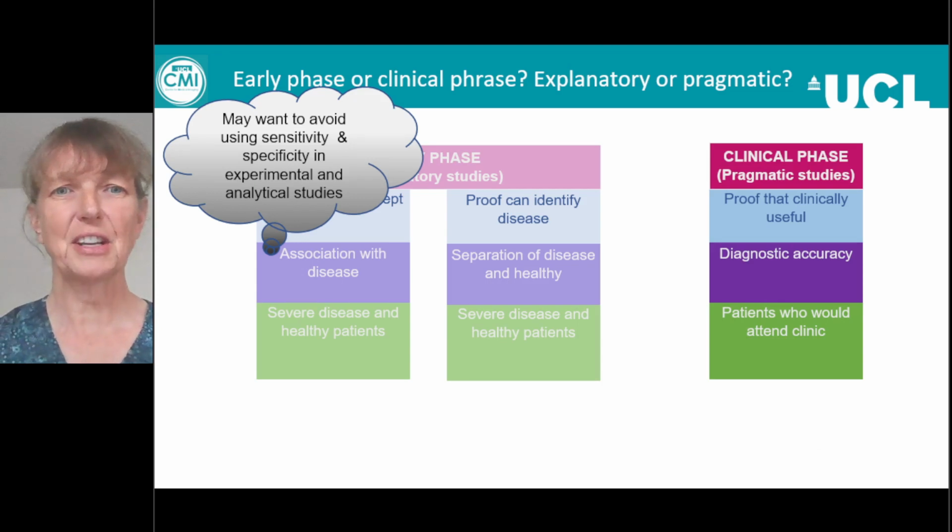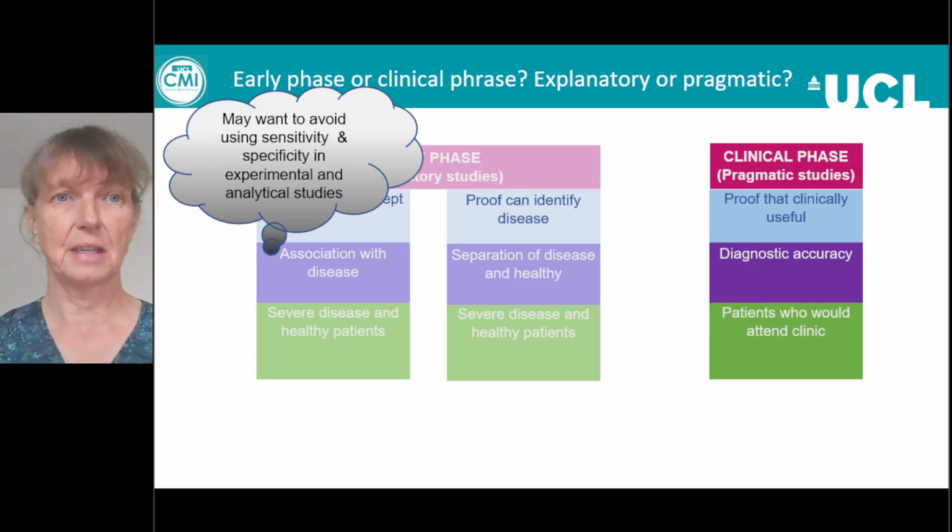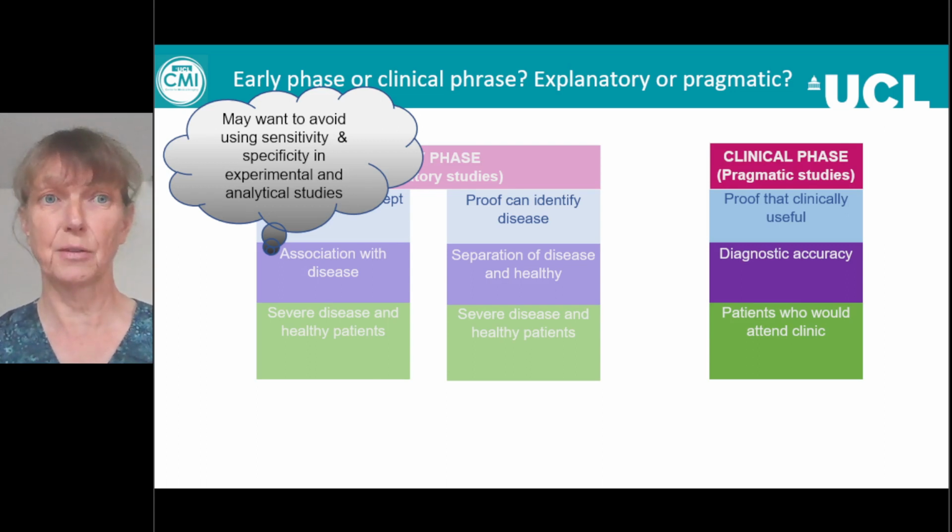Okay, and when we're actually writing, if it's us who's writing up the study, we might want to avoid using sensitivity and specificity in the experimental and analytical studies, because someone might think that those results, sensitivity and specificity, belong to patients in clinical practice. And to be frank, when we're developing a test, we're not trying to do that. We're not at that stage, so we don't want anyone to misinterpret our results. So one way we can do that is to avoid using the words that are used in clinical phase studies.